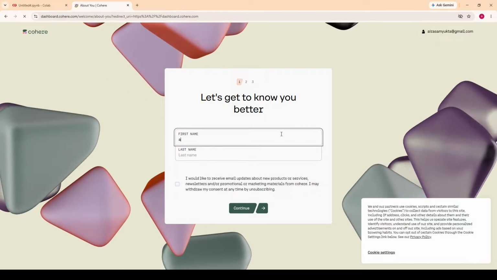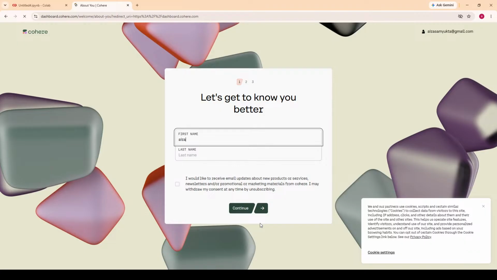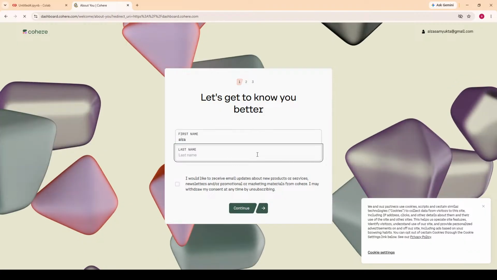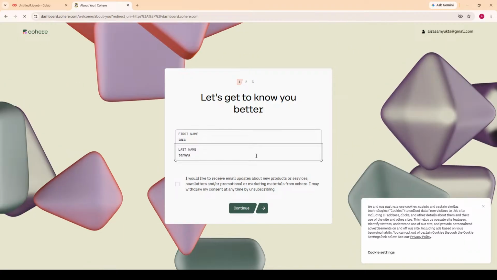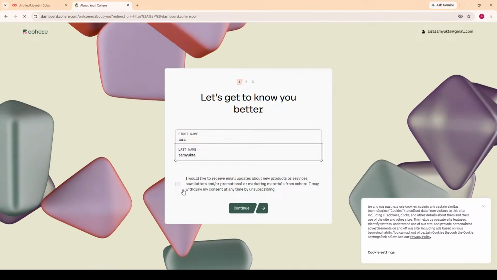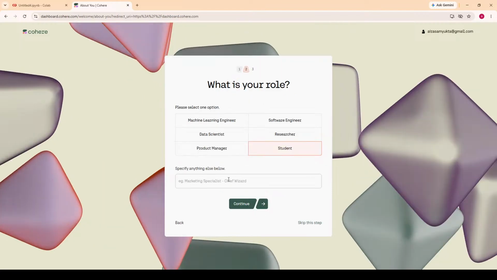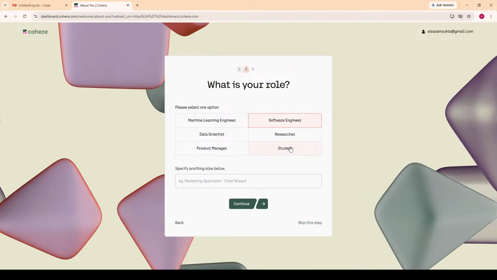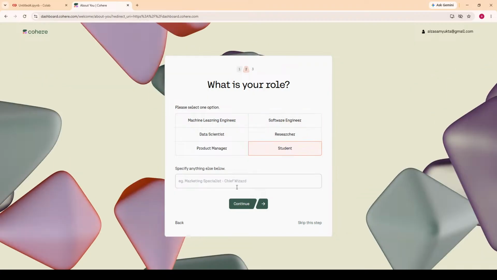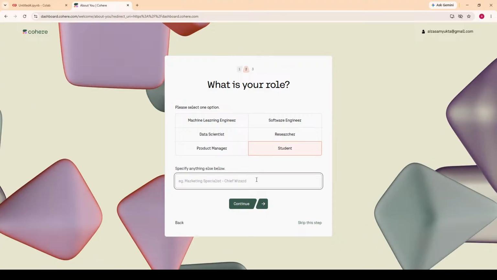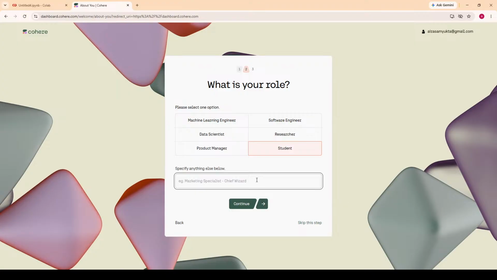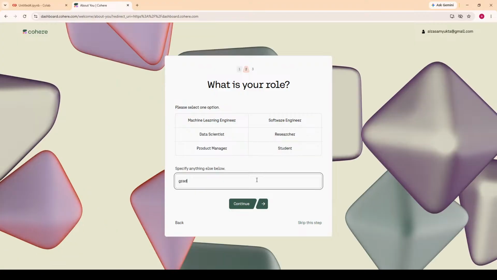And give some name. Okay, you will get a Cohere API key. Give whatever, student or something. Specify anything else. Please select one option, like graduation.